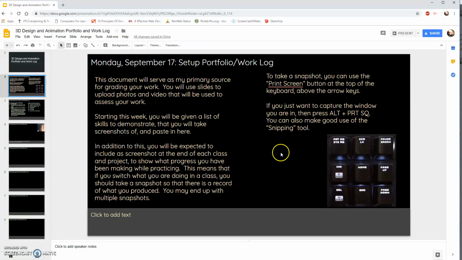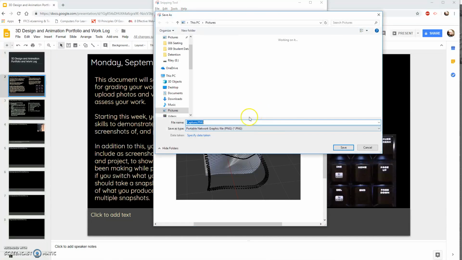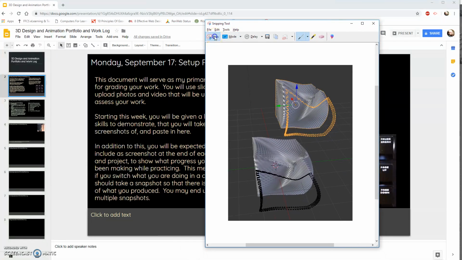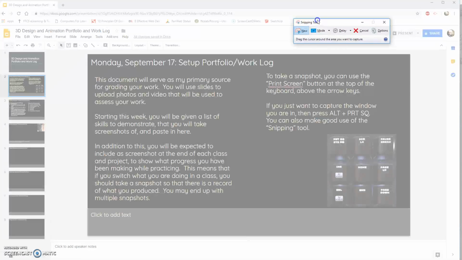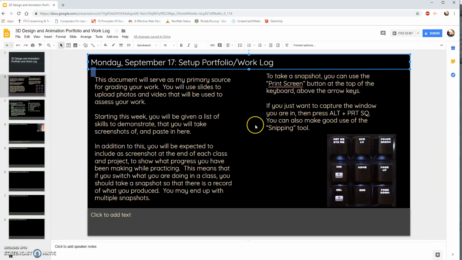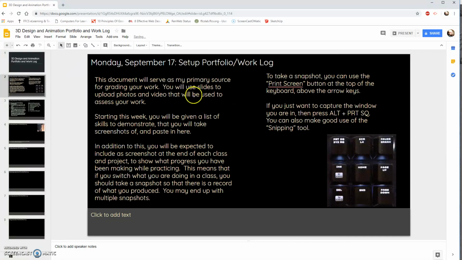And another way you can get images is using the snipping tool. If you go to Start, and let me close that. Yes, close that. Nope, I used the wrong thing. That's okay. I have it open here. Just hit New, and I can use the snipping tool to drag over part of the screen that I want. Of course, you'd want your 3D image open, but if I take a snip of this, I can say Copy, and then I could paste that in here if I want, and there I have an image of whatever I was doing.